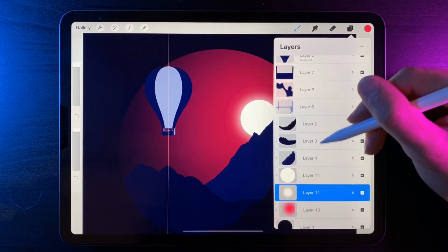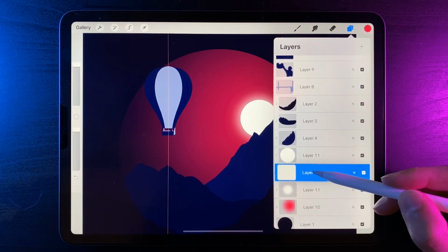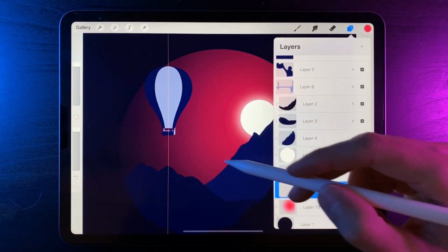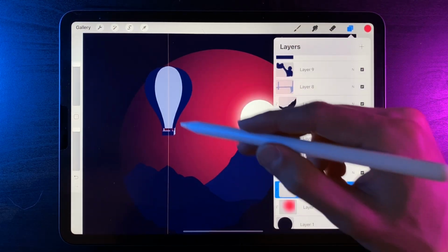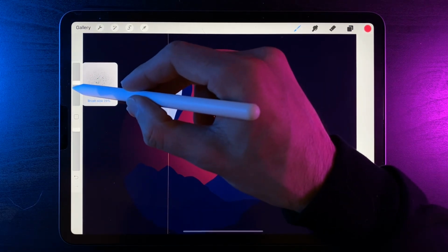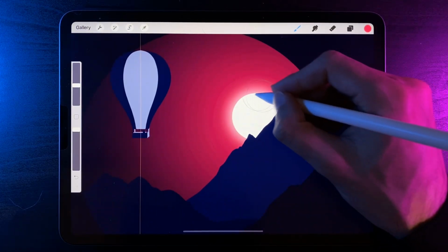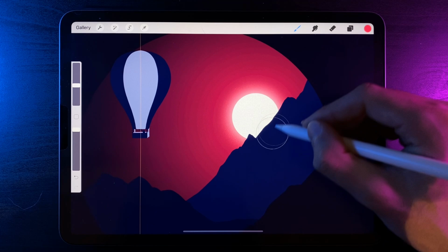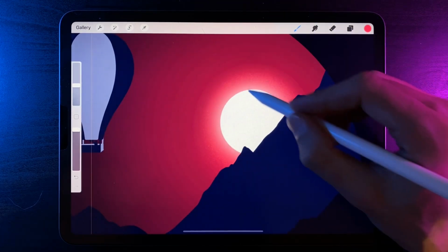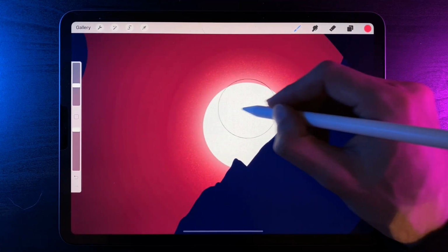So let's go to our layers. We want to create a new layer and then drag that layer underneath the white glow that we just created. And now we're just going to add a little bit of texture into the background. We're then going to move on to the hot air balloon and then also the mountains as well. So my brush size is set to, let's go with 20 just to start with. And I'm just drawing around the edge of the sun like so until we get a nice little bit of the texture in there. Now we're going to leave this layer quite literally as is.